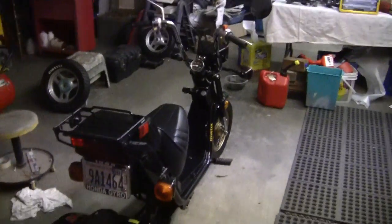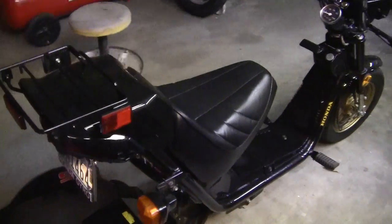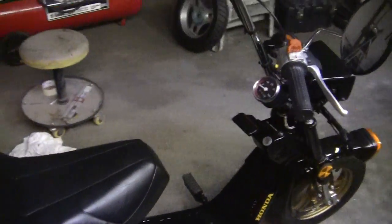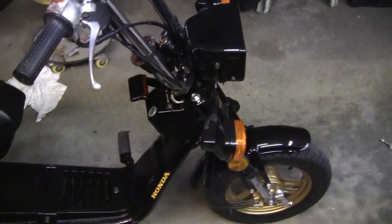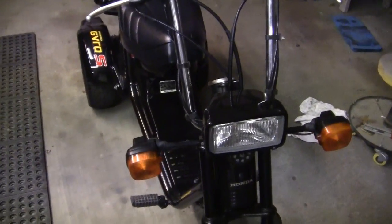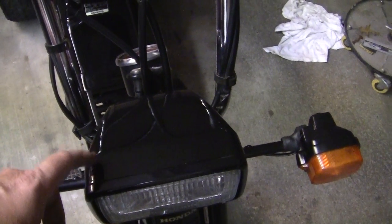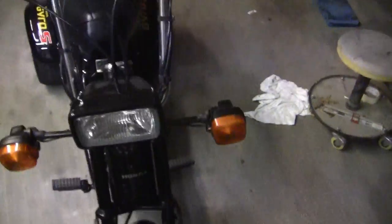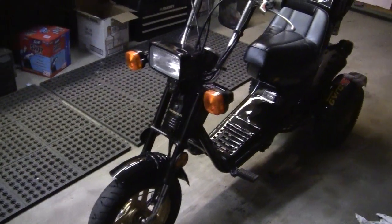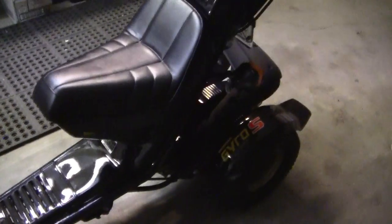One more thing about the gyro right here. I've been taking it out and looking very closely at people on the street and what they think. I've had a couple of college kids come up to me and they really love the bike — it's absolutely cool because we just haven't seen much of anything like this. This is like the 1984 Honda Interceptor style of light, and it's even got handle parts that look like old choppers. I remember those when I was a kid, like Easy Rider. A lot of people really think this is a cool bike.